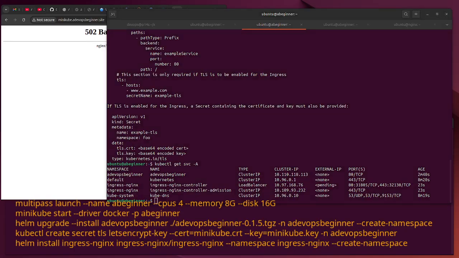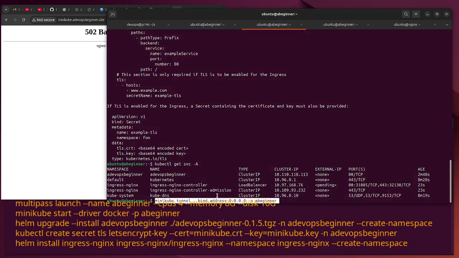One last thing I have to do is to expose the service by minikube tunnel. I'm going to use this tunnel to bind it to public IP addresses.